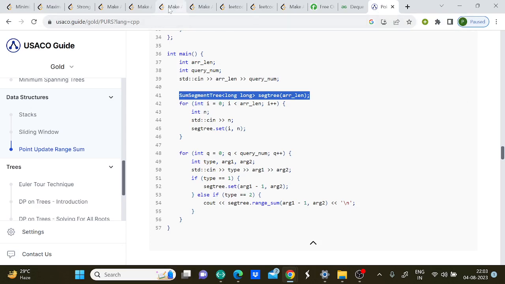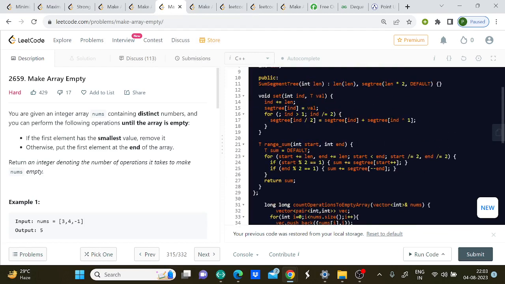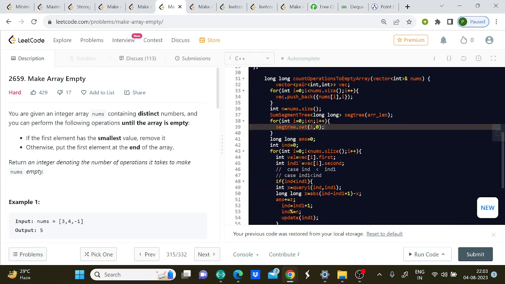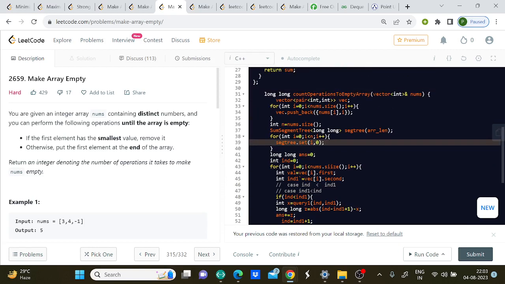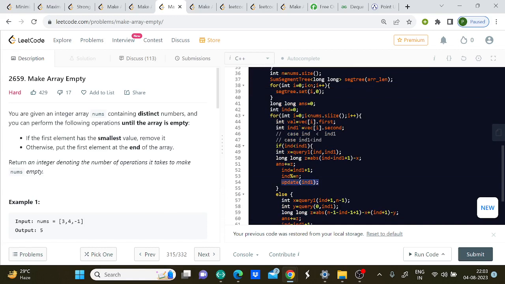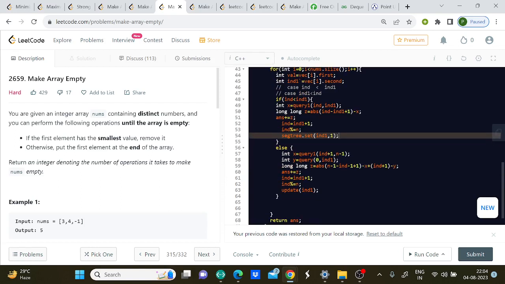What is the name of our segtree? segtree dot set at i, I want to put the value 0 initially. Here also seg dot set ind1 comma 1.